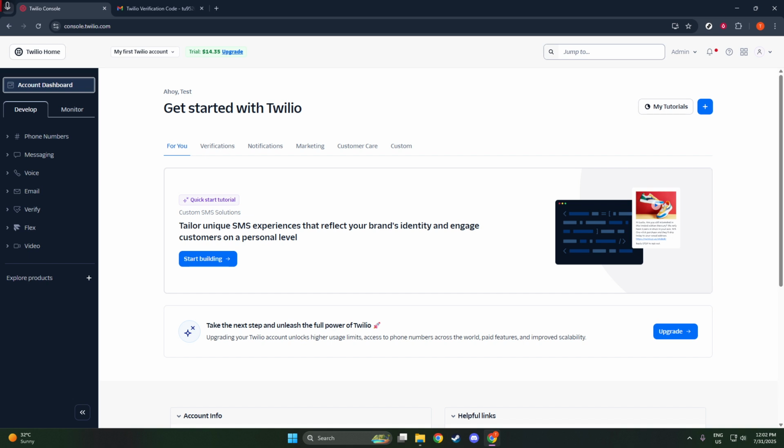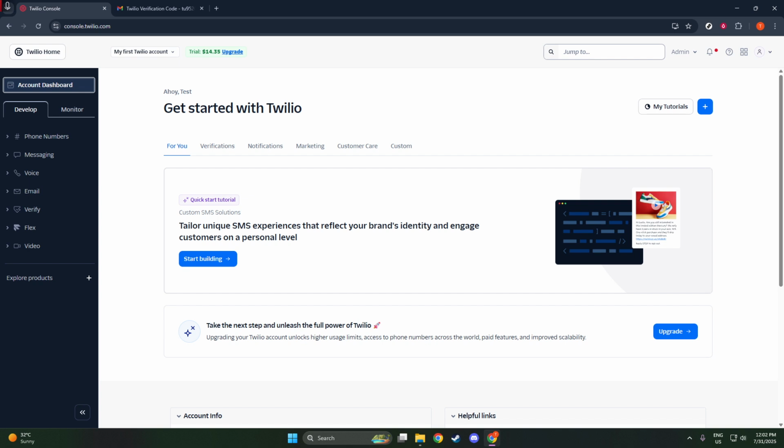On the left-hand side of the screen, you'll notice the handy Twilio console sidebar. It's a hub where you can explore various features and services offered by Twilio. Our first actionable step is to click on the Explore Products option located in this sidebar. This section is designed to give you a comprehensive view of the services you can access with Twilio, and it's where we'll begin our region change journey.